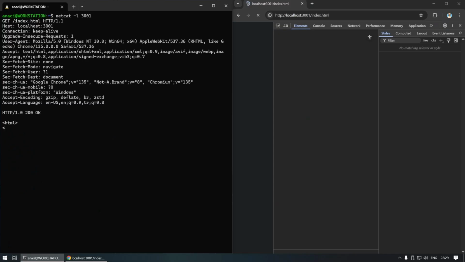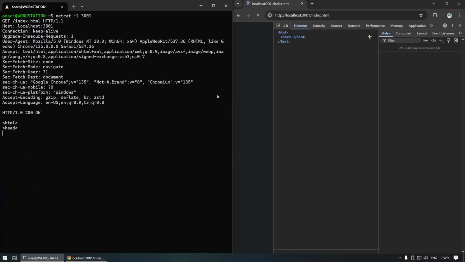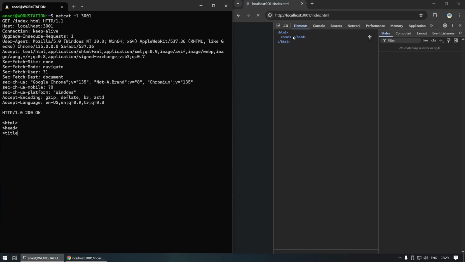When we stream the head tag, now the browser is certain that we will have an HTML document and starts building the document object model, which we can see in the Elements tab. Note that we haven't closed the HTML yet, but the DOM representation assumes that it will be closed as we are already inside of that tag with our response. Let's now add a title to our document, saying Hello Browser. It's now visible in our page's title as well, and we have a corresponding DOM entry.